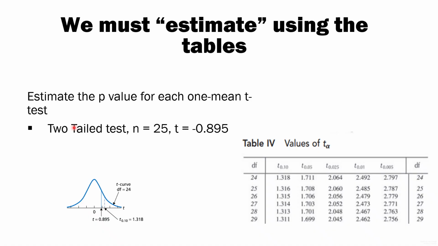Okay, let's try this one now. This one here is a two-tailed test, and the p-value is the area under the t-curve with a df of 25 minus 1, so 24. And again, we know that it is symmetric about 0, so even though we have a negative 0.895, we can just call it 0.895 and it won't matter. So let's look in row 24. And we're going to look for the number that is closest to 0.895. And what you'll find is that none of them are. It's way below even this one. So in other words, what you will end up saying is that it is less than 0.10.